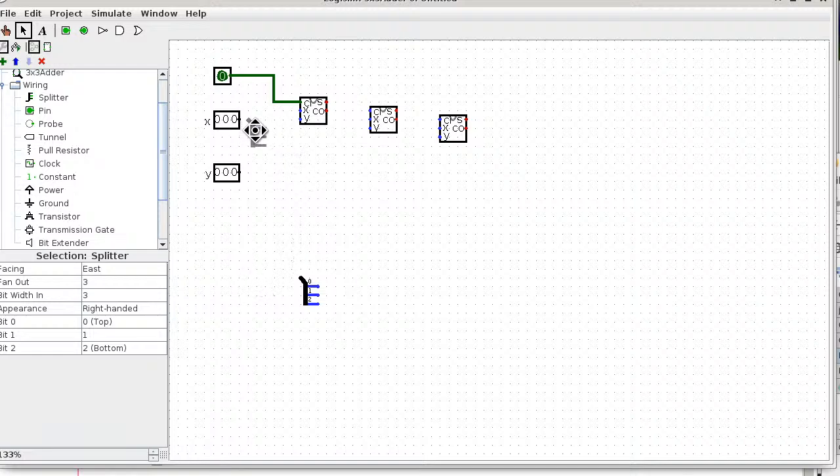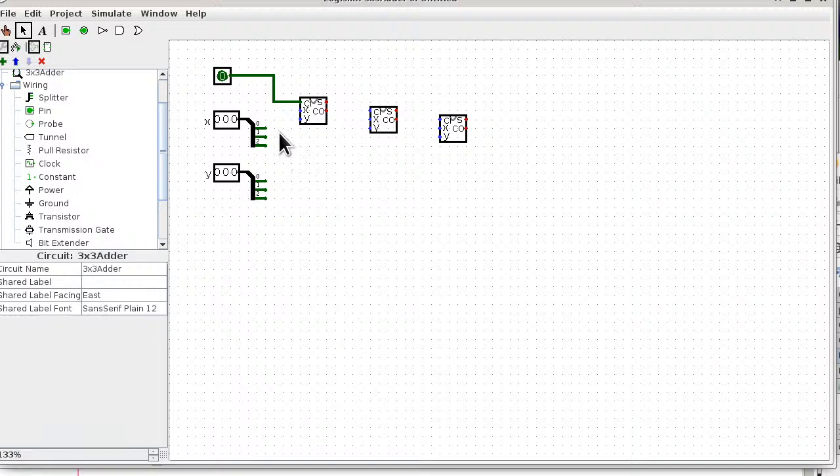So all this stuff here, what I'm playing with right now, is really just, does it look nice? So you can ignore all of that if you just want it to be functional. So bit 0 of X, which is X0, goes to the first adder. And then Y0 also goes to the Y of the first half adder.